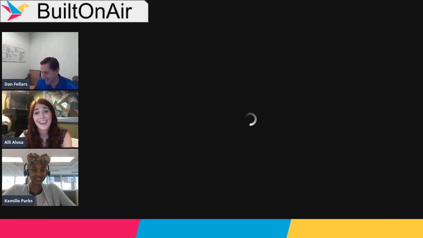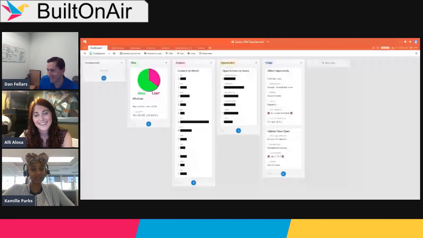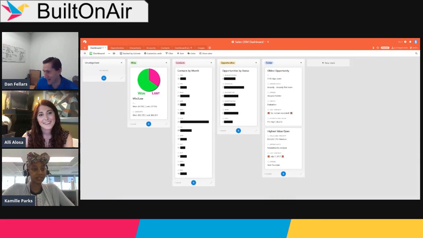I don't know if my screen is being shared. Yep. It is? Okay. So I didn't do this. I just want to point out how insane this base is. It makes use of Kanban views only showing fields that have values in them.